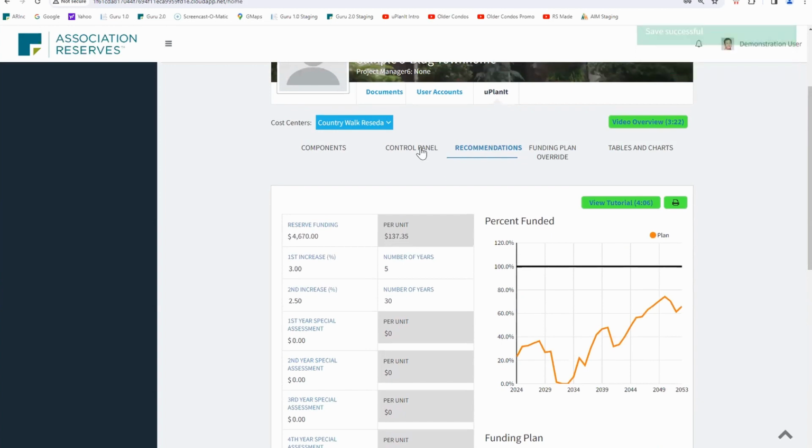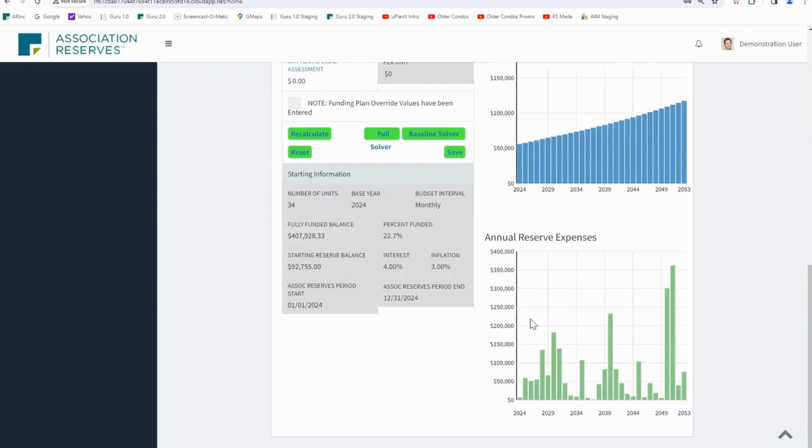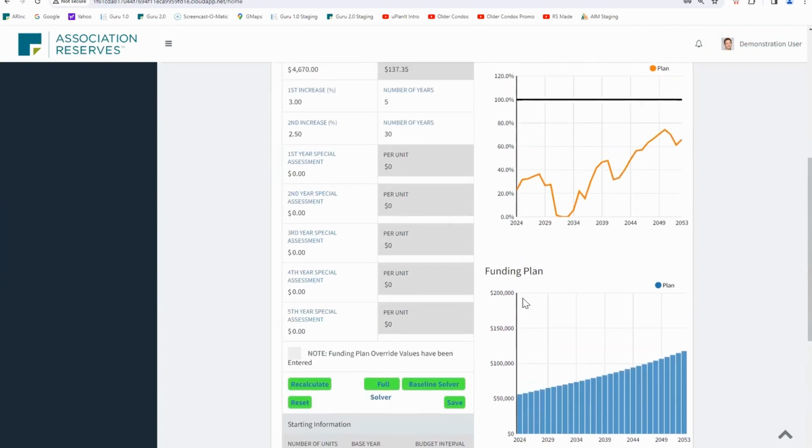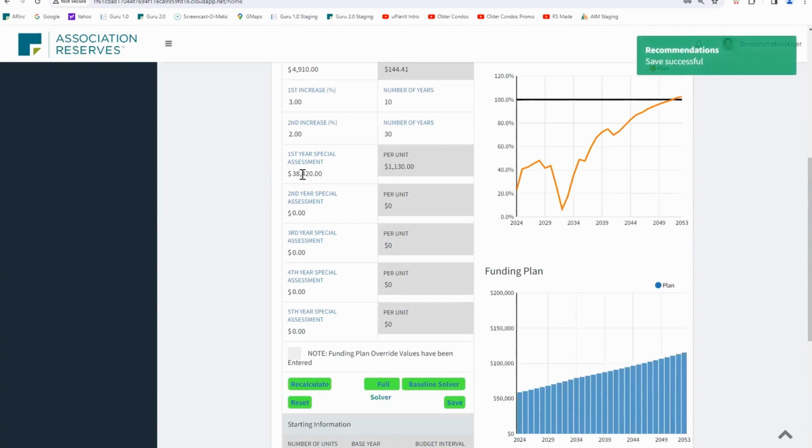And that's still, okay, now we get into some complications. They don't want to be tying their cash up too much because with only 90 some grand, they'll be okay for at least 1 year. But let's see what the model says. Yeah, the model is recommending a special assessment.